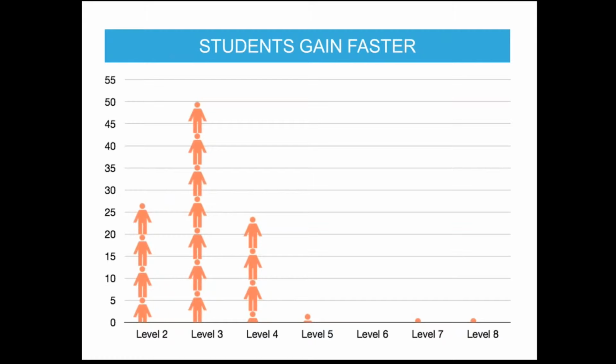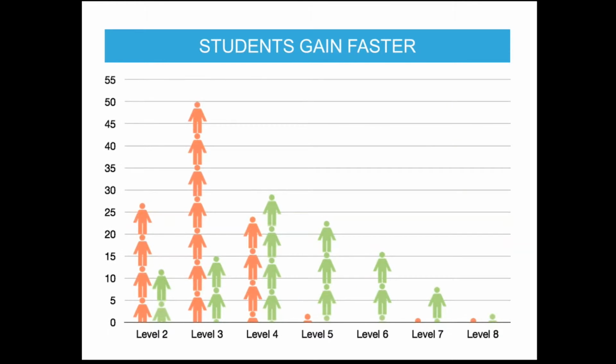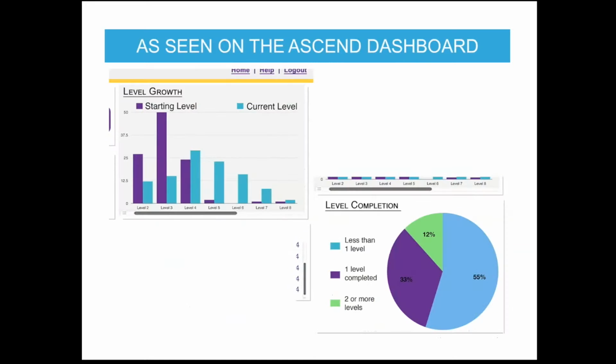This is an example of Valley High School in Arizona that used Ascend for a period of 5 months, and this is where their levels showed in a 7th grade class. As you can see, after using us for that period of time, there was a significant shift in terms of grade level competency using the techniques that Ascend employs. Now a teacher, and I'll go into this in more detail a little bit later, has at their fingertips the ability to use data in real time in a format that's really easy to use and helpful. And I'll show you that in a little more detail in a bit.